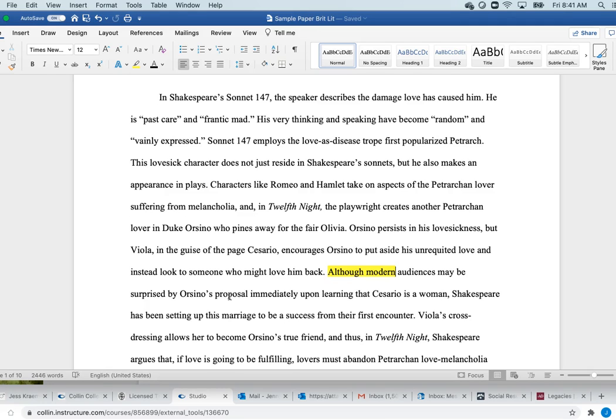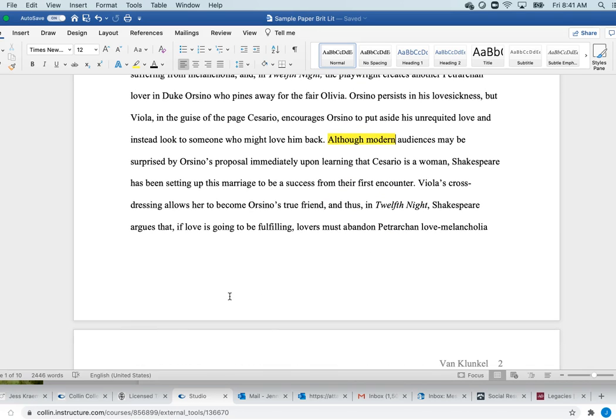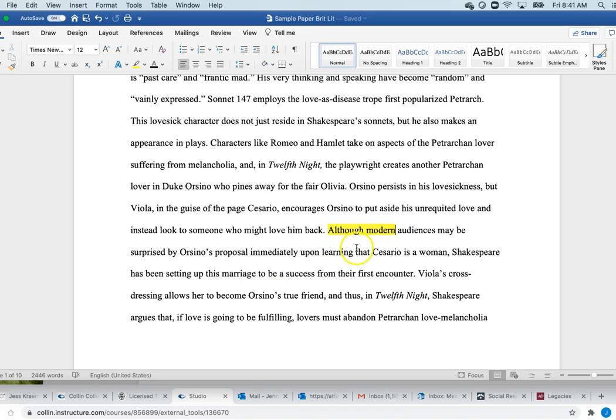But in the introduction, you need to show the reader, hey, you may have read this play on the surface one way and been slightly bothered by the fact that the minute Orsino finds out Viola is a man, or is not a man, he wants to marry her. But really, you shouldn't be so bothered because this is what's happening. Okay, so that's what I'm doing in my intro. And then I get to my thesis. Now, I don't spend a whole lot of time.